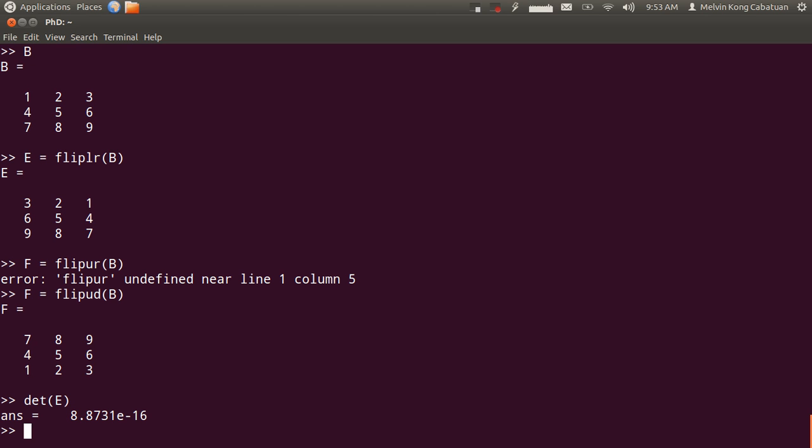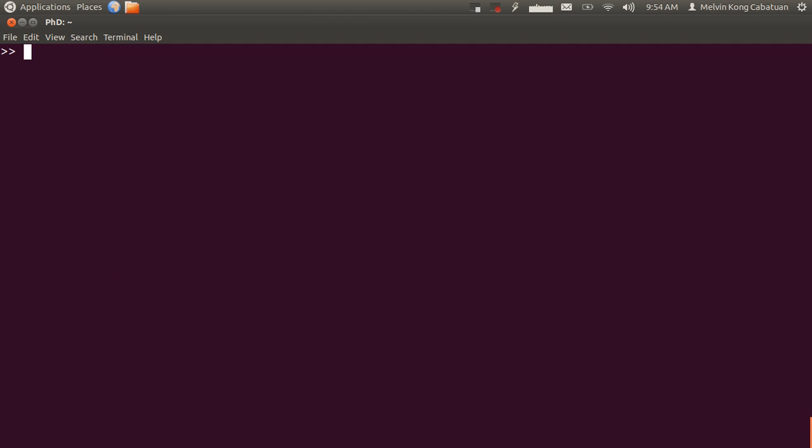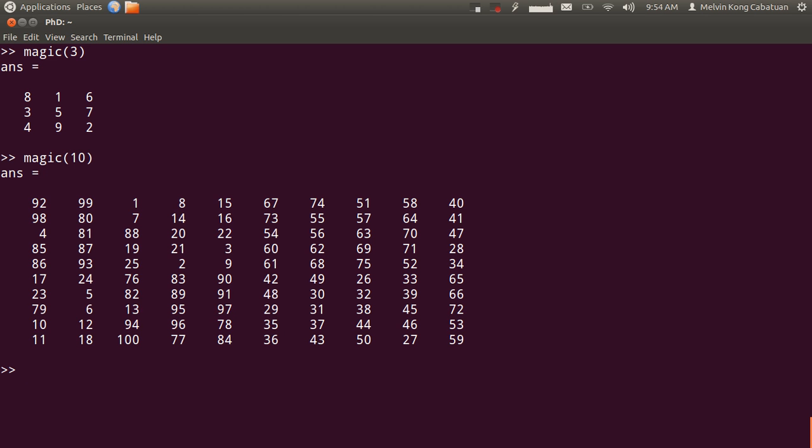So to wrap up, you have also magic here, same as MATLAB. For example, magic 3x3, and you could have a matrix in which you have a sum of, for example, 8 plus 1 plus 6 equals 15, and then 8 plus 3 plus 4 equals 15. So all columns and all rows, when you add them, you will get 15. You could extend the size to a larger value, and you would get the same sums of the columns and sums of the rows as well.